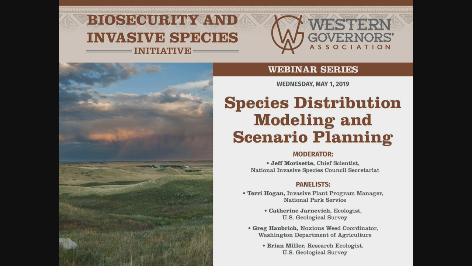And then Catherine Jarnevich and Terri Hogan. Catherine's with the U.S. Geological Survey at the Fort Collins Science Center. Terri Hogan's the Invasive Plant Manager with the National Park Service, are going to be talking about kind of those same modeling tools, but an online system that helps present those results in a way that can really help, coupled with locations of known occurrence to evaluate risk for park NPS management units and jurisdictions.